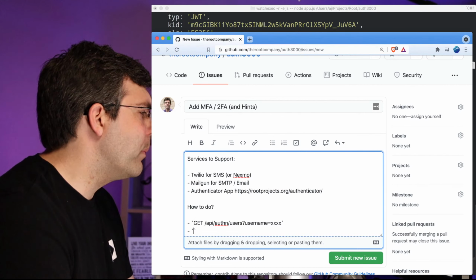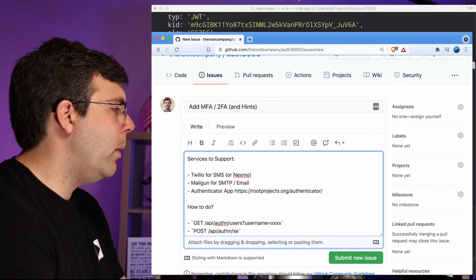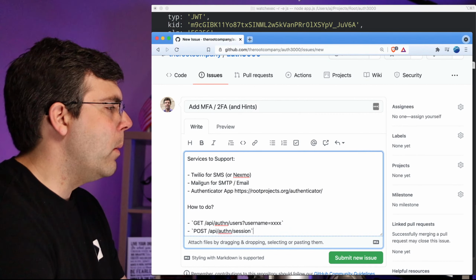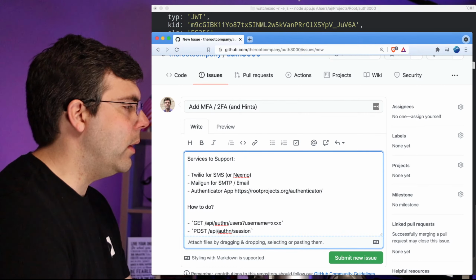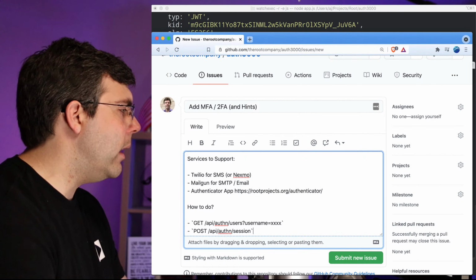But anyway, when the user puts in their username and then they click next, beforehand, are you going to need to have a text message sent off or something like that? Or you can do it so that when they do post to session with their credentials, such as the Google login or username and password or whatever it is, whatever we decide to do there, that it will return an error.